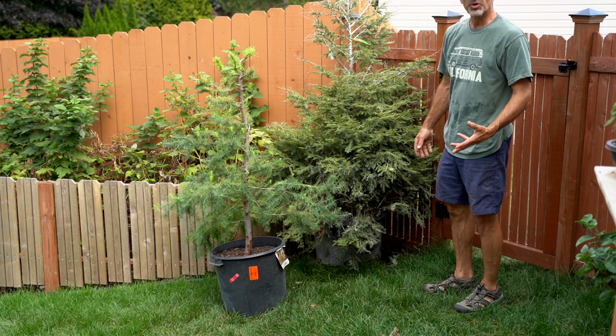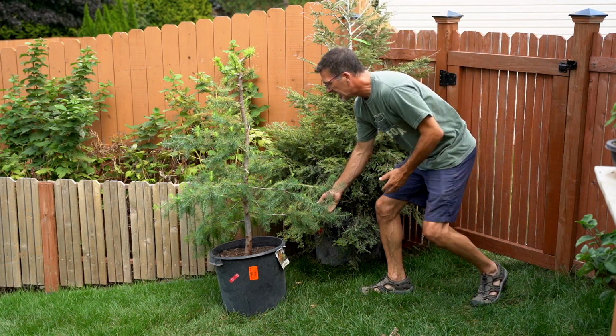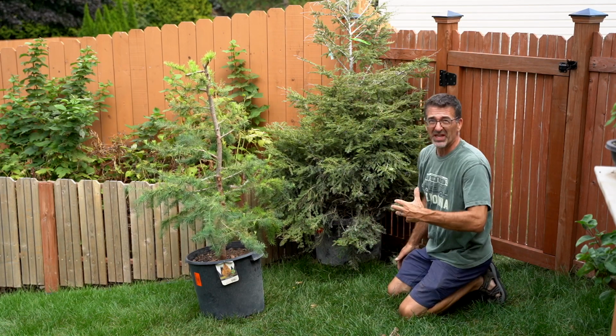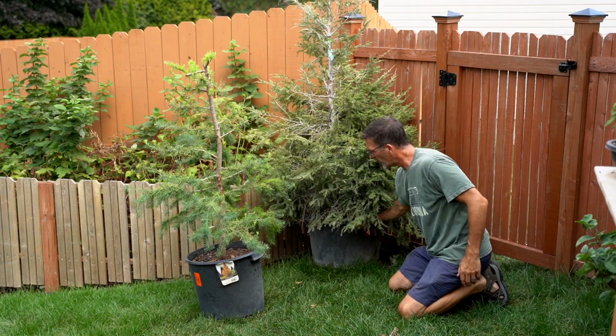So I'm super duper excited. I had two people watch me carry this out and say what a great find it was. One of them even said they didn't have enough room in their yard for this big of a tree, so they didn't pick it up, but they said it was such a great deal. Little do they know, and I didn't share that information, that I'm going to chop this tree up and make it into a bonsai.